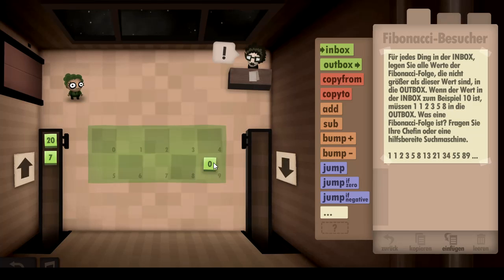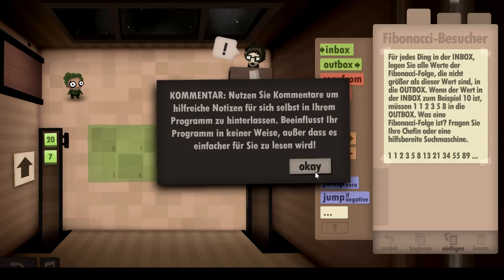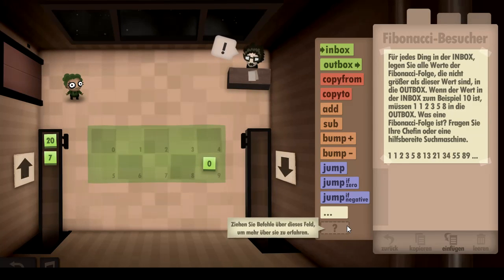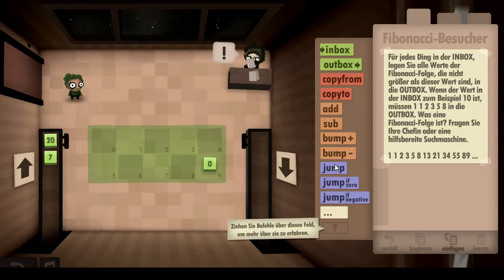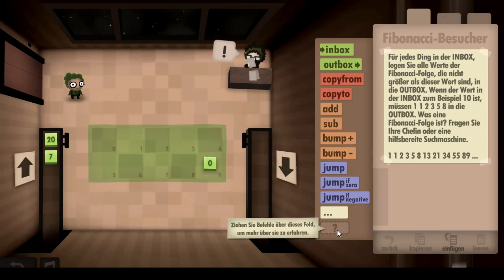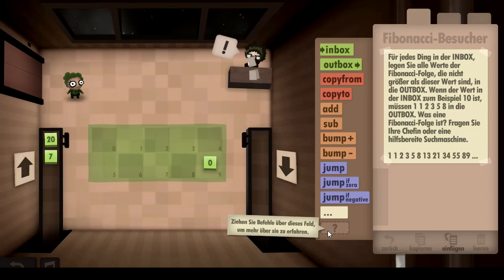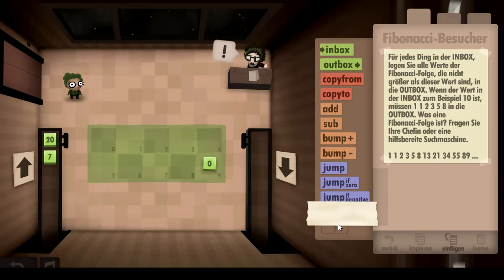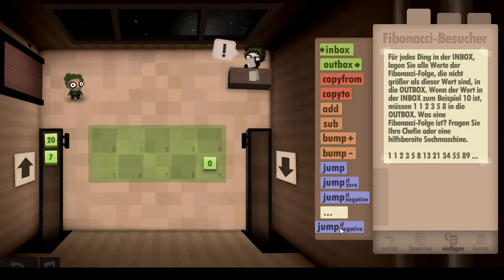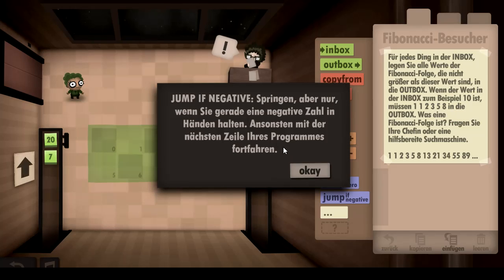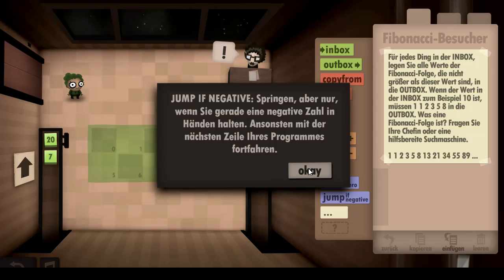Also, I see that we have a zero in memory slot 9. Oh. Okay. Sure. I'm not sure what this is saying. Maybe there's a command I have yet to earn. I don't know. If I want to add a comment, I can do so by dropping the comment on something. Oh, I get it. If I have a question about what a command does, I drop it onto the question mark. That only took me like 3 episodes to figure out.